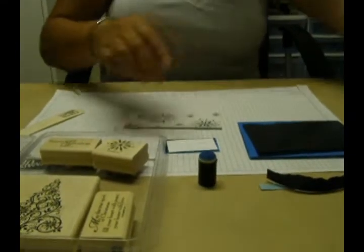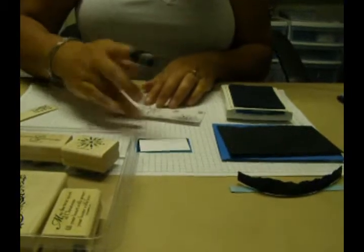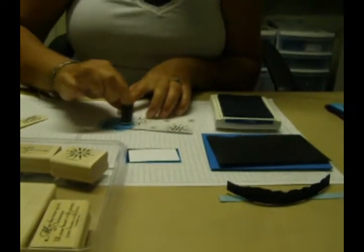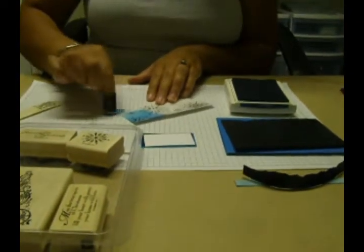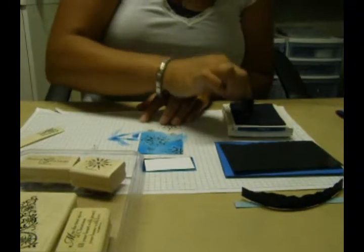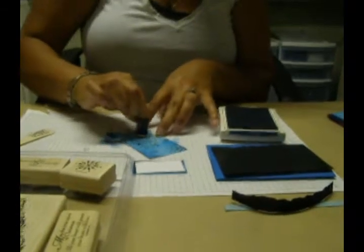Then you're going to need one of these sponge daubers, and it just kind of goes on your finger, as you've seen I've used it already, and the Pacific Point ink pad. We're going to open that up, take our dauber, and I do this on a scrap piece of paper, and I just rub. Take some more, and I just rub. I always start on an edge and come inward, okay? Now, because you're using black Stays-On, the ink is not going to run. It dries pretty quick. So start on the edge and rub inwards.